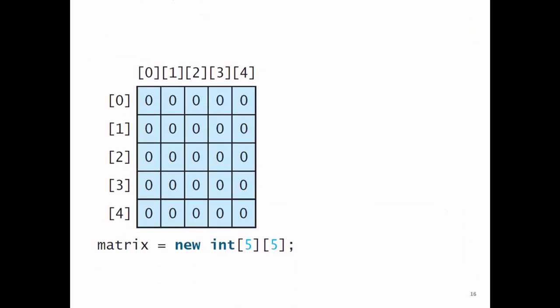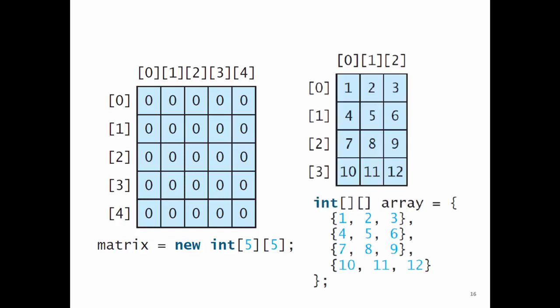Okay, how to access them? Once you define a matrix equal to new integer 5 rows, 5 columns, it starts at 0,0, then 0,1, 1,0, and you can access them. So either define them like this, where once you declare an integer array of 5 rows, 5 columns, it will be created for you, or you can declare and initialize all at once.